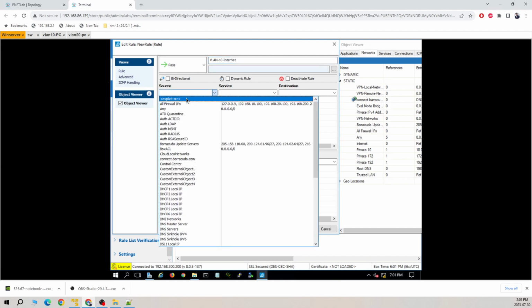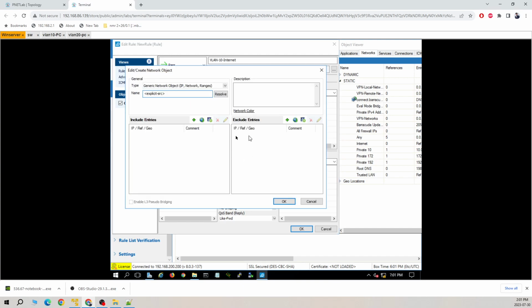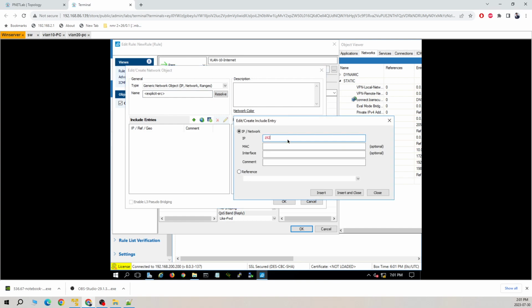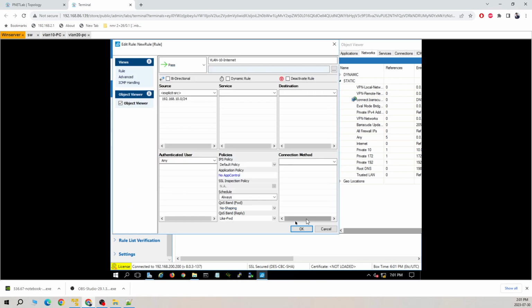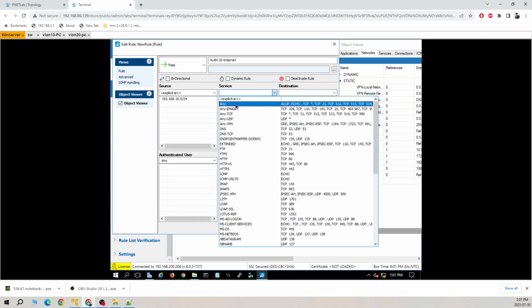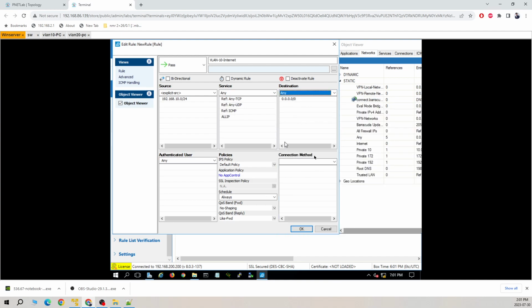I want source explicit service. Double click on this one, it will open this port. Here I can add the include IP address 192.168.10.0/24. So I want the 10.0 network to reach the internet. Services any, destination any, connection method original source IP.